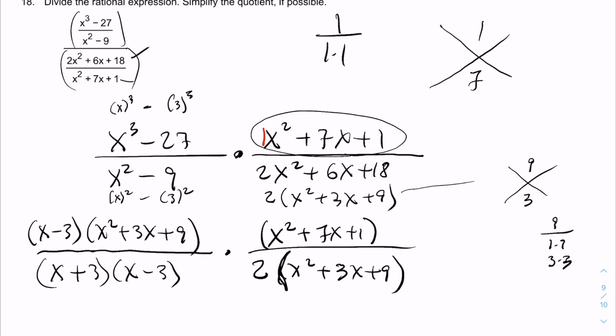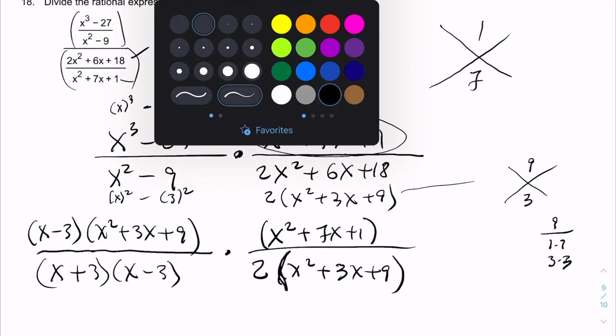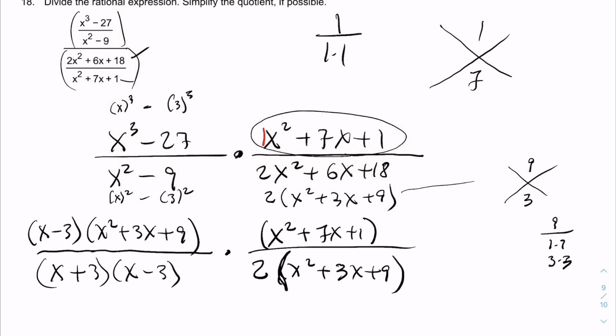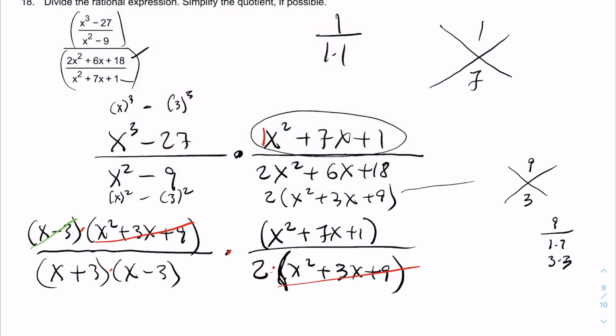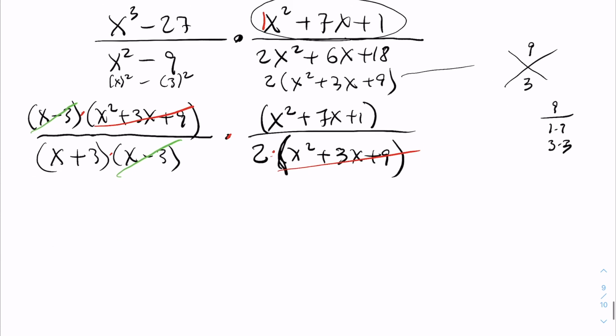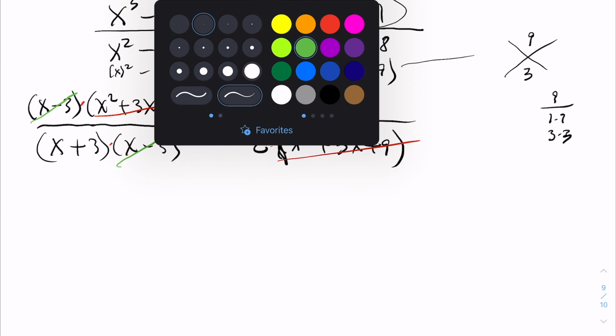So now it's time to reduce common factors. And so we'll use the red. And ooh, look at that. I have an exact copy of x squared plus 3x plus 9 right there, and x squared plus 3x plus 9 there, and really realizing that all of these are being multiplied, so these are truly factors, and that's where we're allowed to do that. Anything else would be beautiful. Let's see, how about x minus 3 and x minus 3? And I think that's it. Be careful not to leave any factors on the table there.